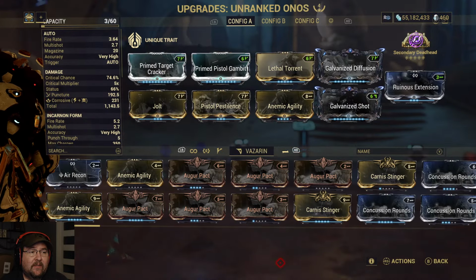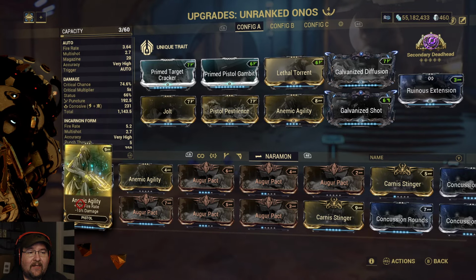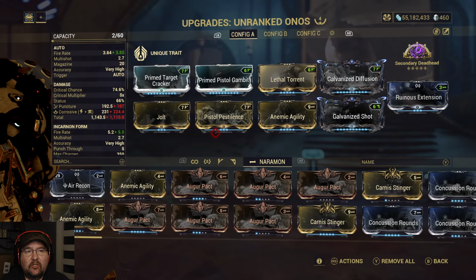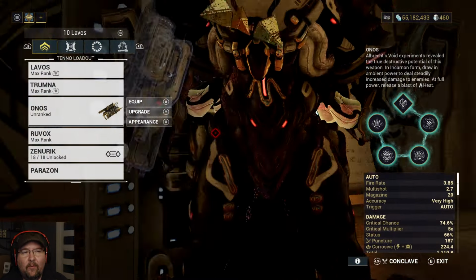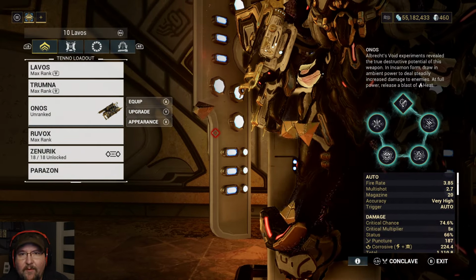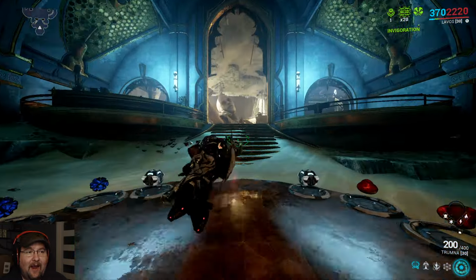I mean, for all intents and purposes, I could actually just put a max Anemic Agility on here. See, I love the fact that this actually does just straight puncture damage. Like, the game knew we were going to break this if they gave it impact for as slow as it fires, because then none of us would be running Anemic Agility on this thing. We'd be like, hemorrhage!